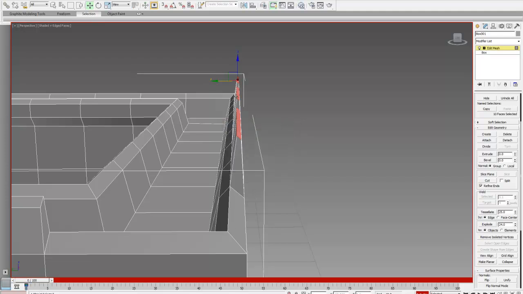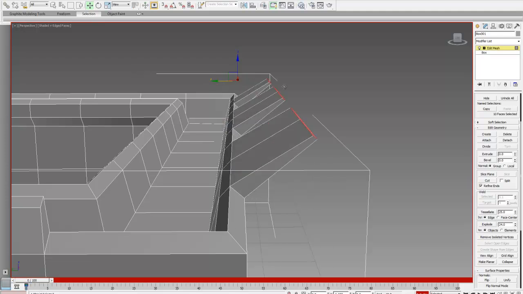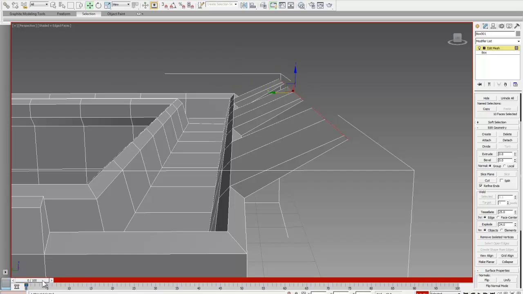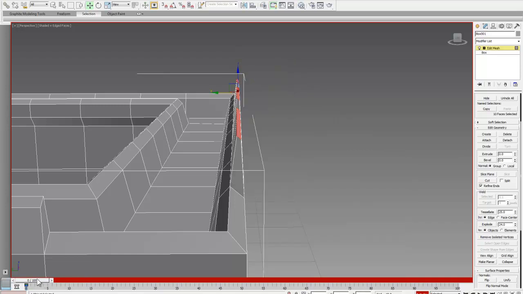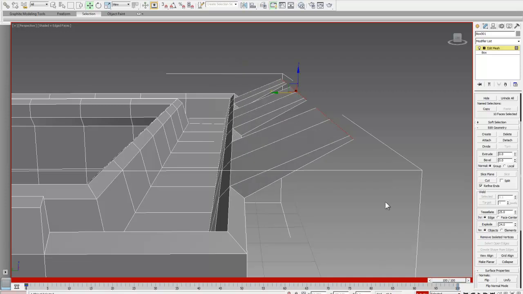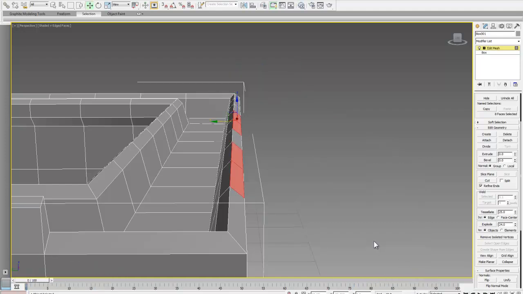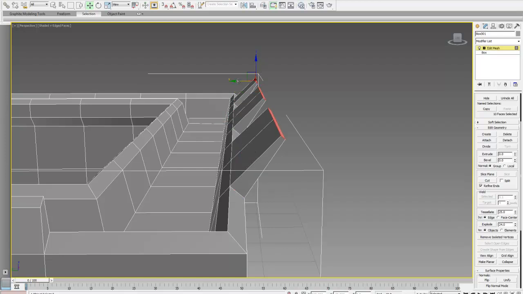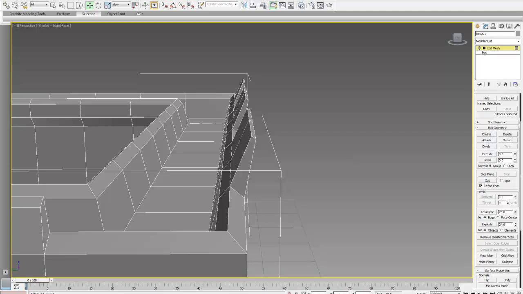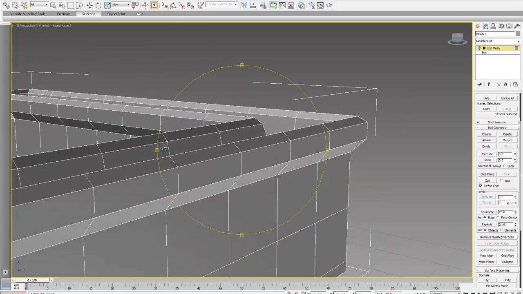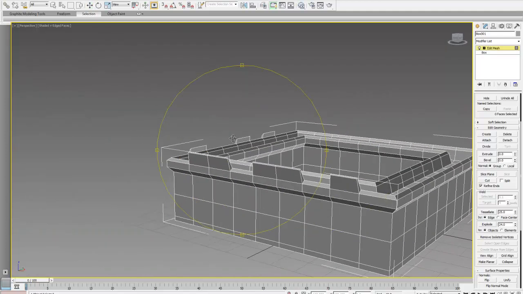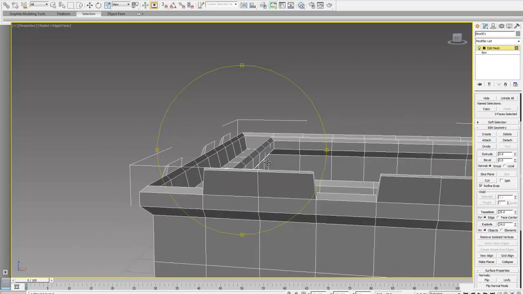You don't have to do this, but that didn't work how I wanted to. That's fine. I am going to extrude these out, and I'm going to bring them in a bit. And now we've got two walls where people can hide behind.